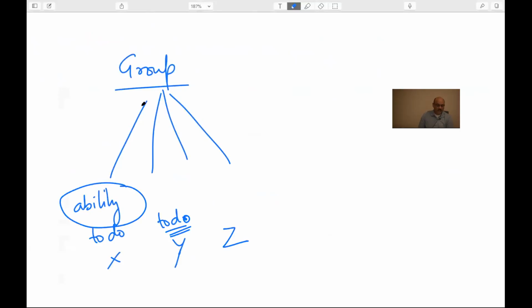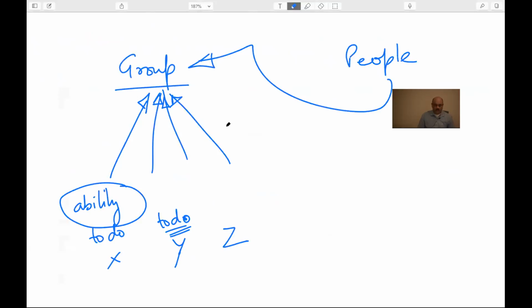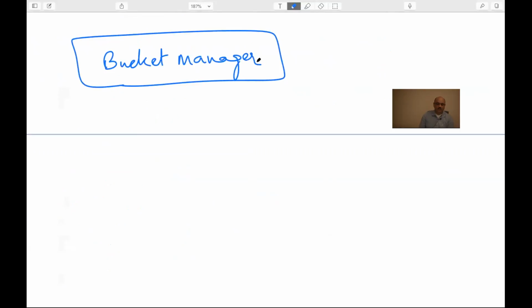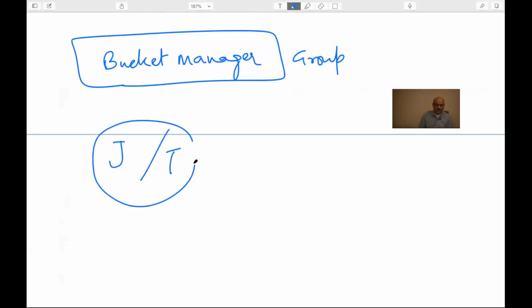We have to assign those abilities to a group, and then we put people in groups. What does that translate to in real life? I would like to have a bunch of people I call bucket managers. If that's the group, then I would put Jessica and Tina, these two people, as the members of this group.